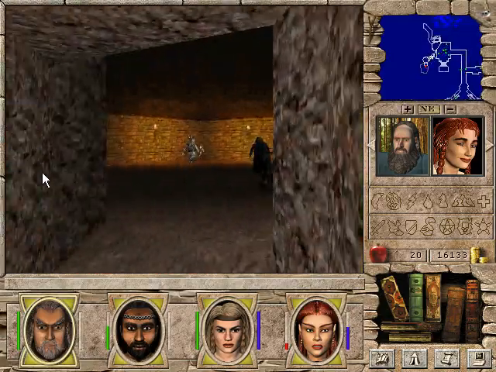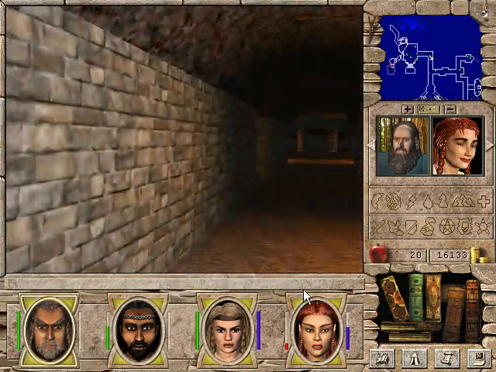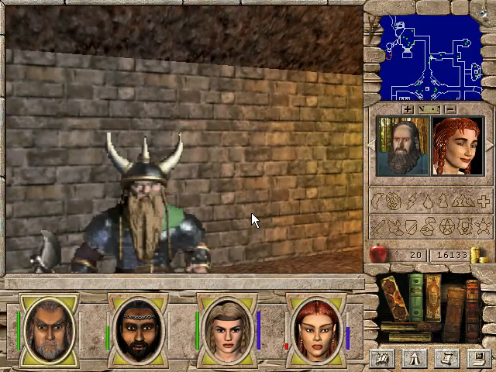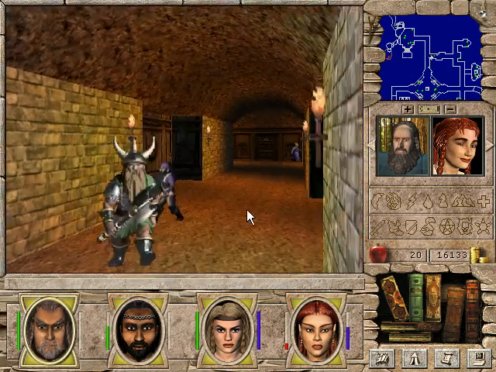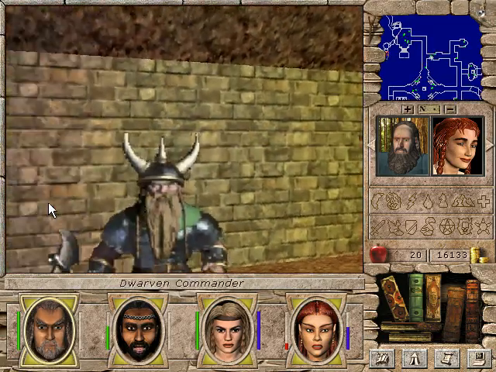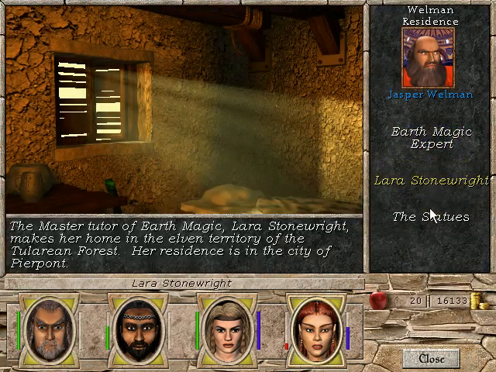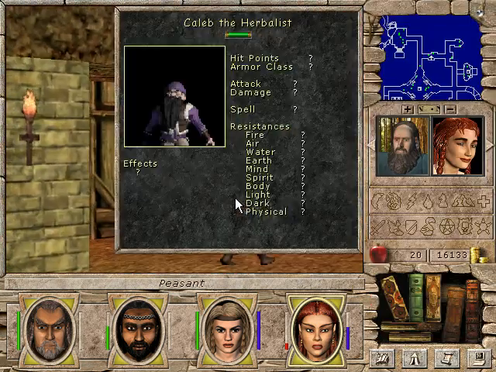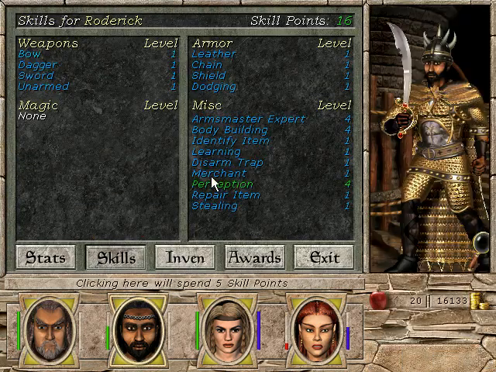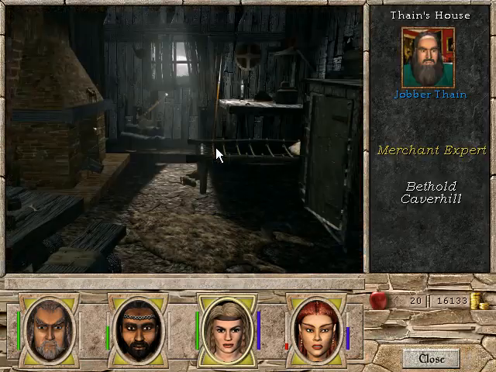This is one dangerous spot, so I will leave it for now. Out of the way. Really? Out of my way! Move! I don't know. Move! Who cares to see Commander? Move! Thank you. Earth Magic Expert. We have that. Herbalist. Merchant Expert. You can learn Merchant Expert. And you can learn. Ooh, you can learn Master. Thank you.